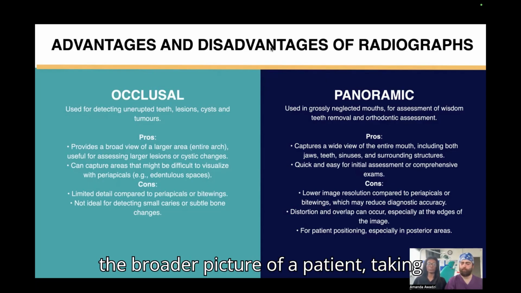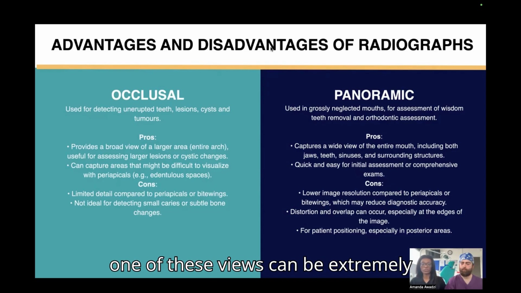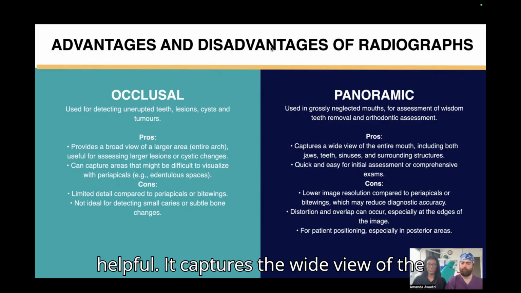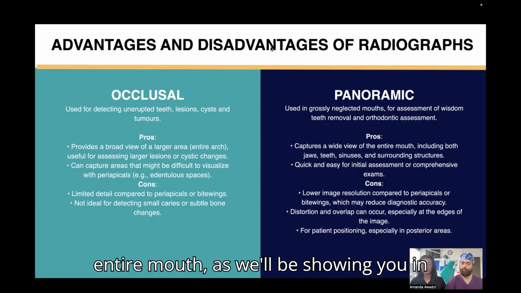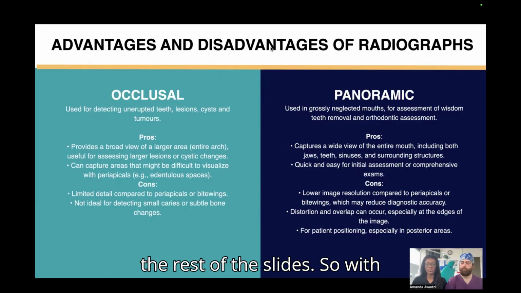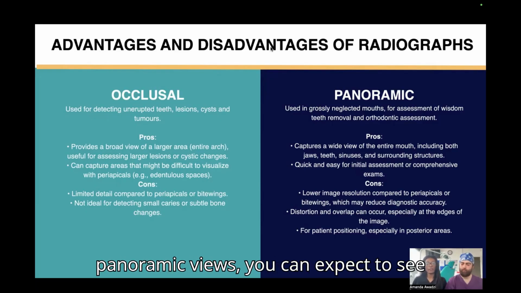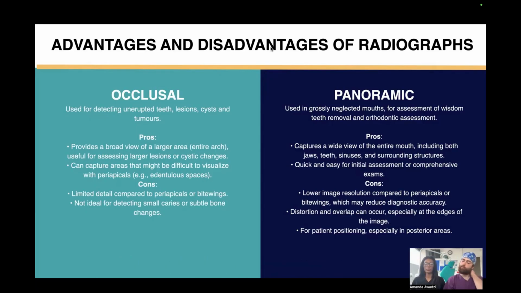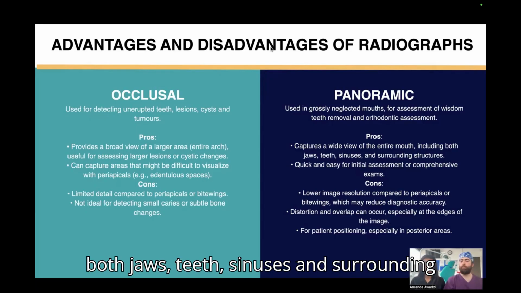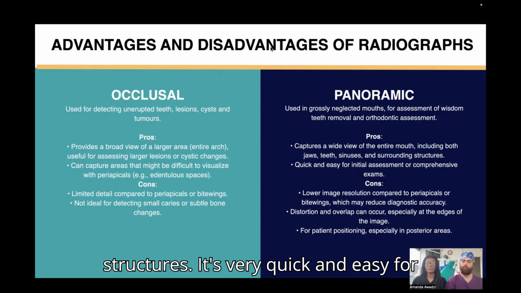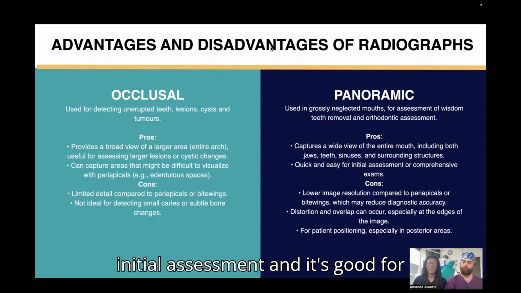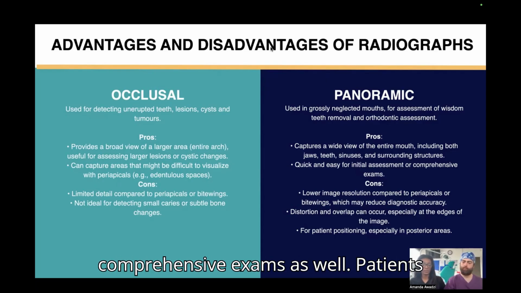So if you want to look at the broader picture of a patient, taking one of these views can be extremely helpful. It captures the wide view of the entire mouth, as we'll be showing you in the rest of the slides. So with panoramic views, you can expect to see both jaws, teeth, sinuses, and surrounding structures. It's very quick and easy for initial assessment, and it's good for comprehensive exams as well.